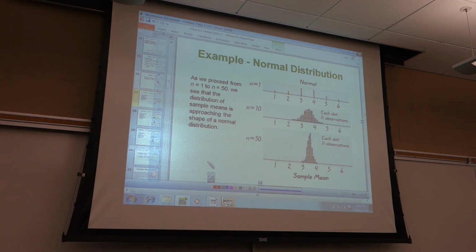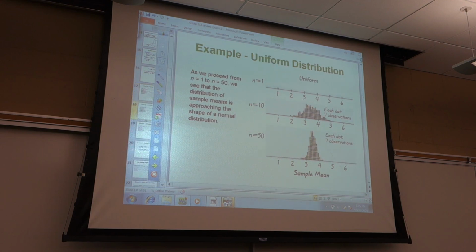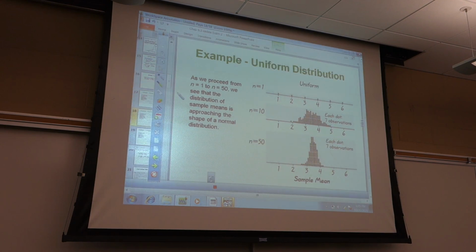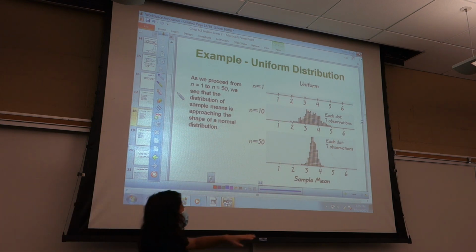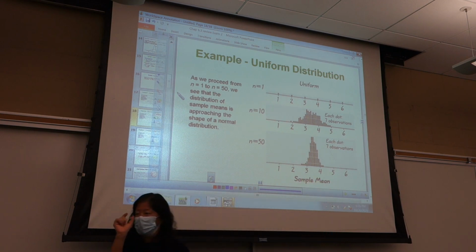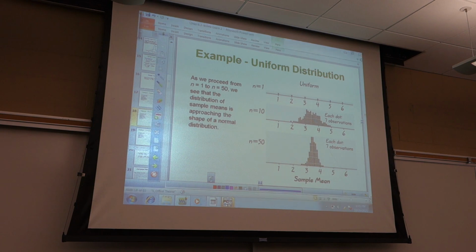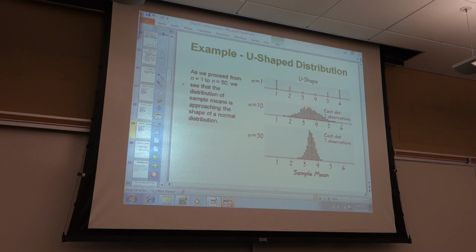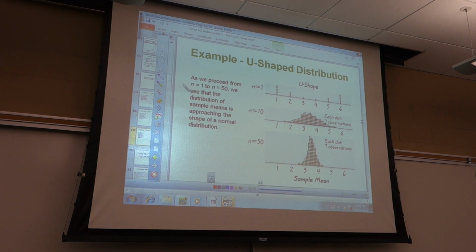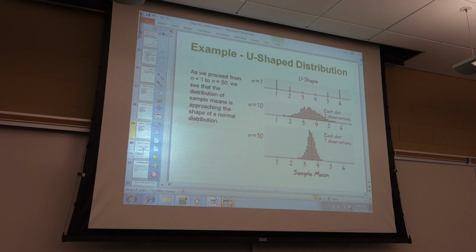So normal distribution, you can see it's still centered at the same spot, just you're kind of more scrunched up. Uniform distribution starts off not normally distributed at all, it's a flat line, but as n becomes 10, it becomes sort of normal, and when n is 50, it's totally normal, and the standard deviation is pretty small. And then I can even take kind of the opposite of a normal distribution, a U-shaped distribution, which is bowed out. When n is 10, it starts looking kind of normal, and as n is 50, it's also a really nice normal distribution.